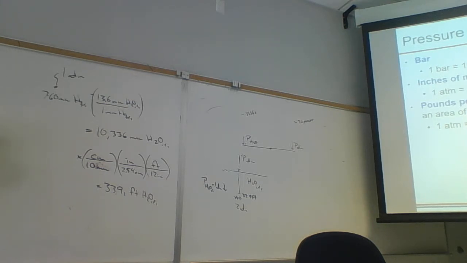And so let's get this to more digits because 760 is exact, right? Is this exact? This is exact. This is exact. So we could use as many sig figs as we want because all of them are exact. The only reason we're going to stop is because I don't want to write that many sig figs. So 760 divided by 10 divided by 2.54.